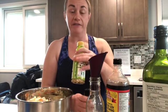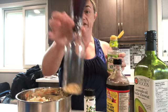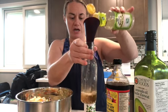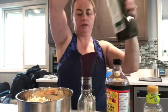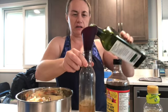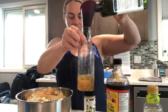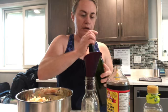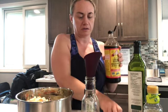I'm going to add my rice wine vinegar, some avocado oil, and some soy sauce. I love this jar because it's got the measurements on it, so I can just simply pour in and check where I'm at with it, because I've got the marks on the side there. I'm using avocado oil, and then a tablespoon of my soy sauce.